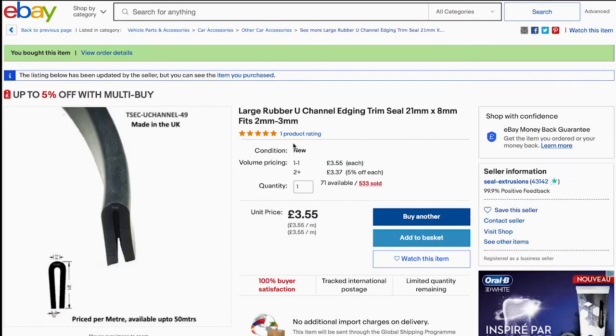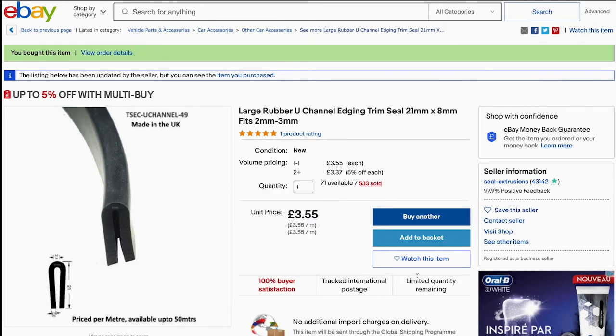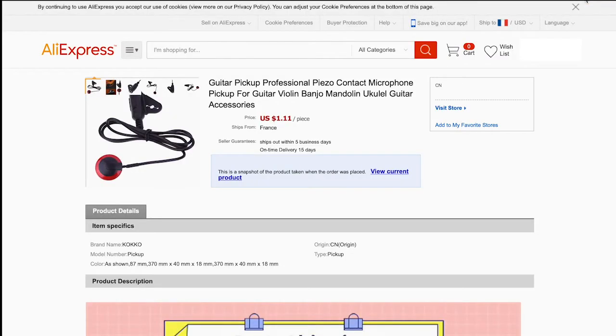The other thing that I bought was the rubber edge string, which I paid £3.55 for on eBay. Let's say that I bought 3 or 4 meters, because I want to test it on my cymbals, but just one meter is sufficient. It's enough. And finally, here is the piezo pickup that I bought, and I paid around $1. So just do the math, you're probably going to spend less than $30 or $35 to have all the things.